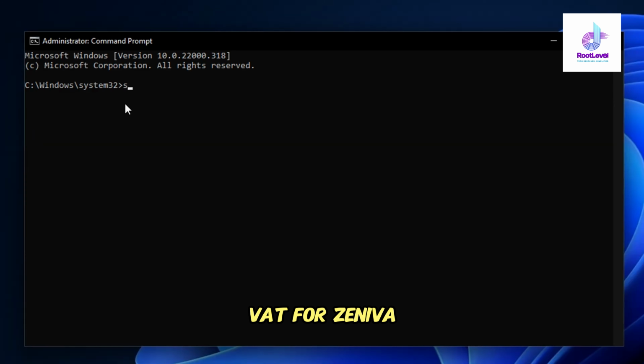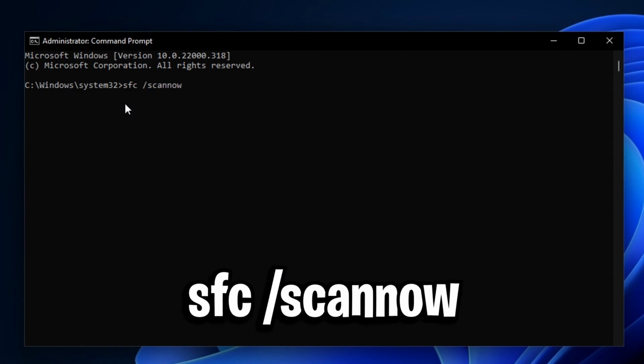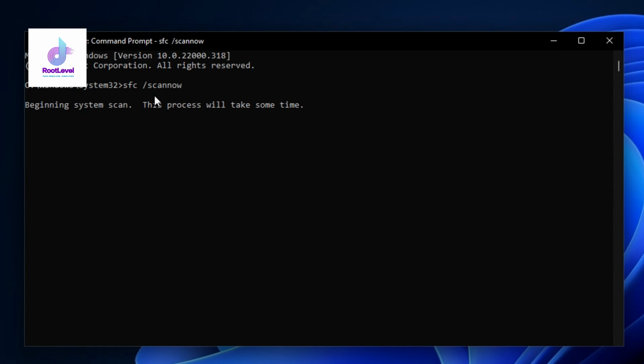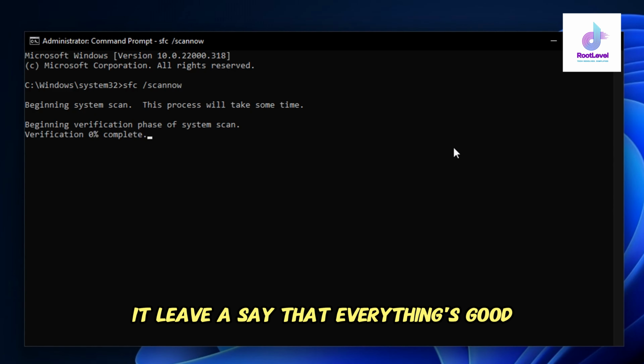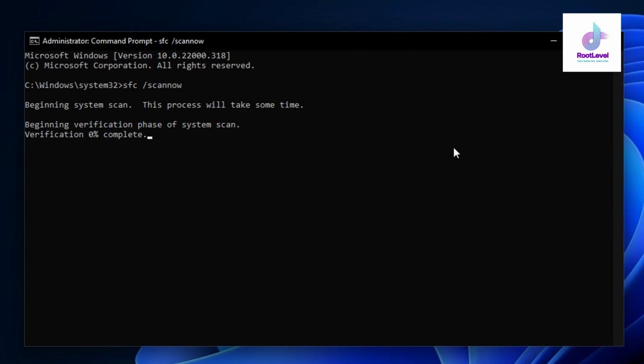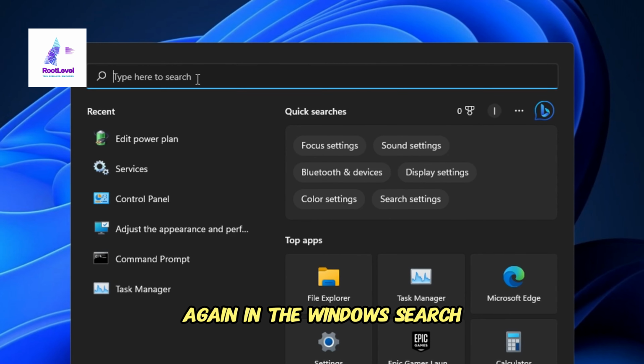In addition to that, type in the command SFC /scannow. Now this verifies the entirety of every protected Windows system file on your computer, and when the scan does eventually complete, it'll either say that everything's good and there were no problems found, or it'll fix any problems that do pop up. So it's a really good idea to run both of those.